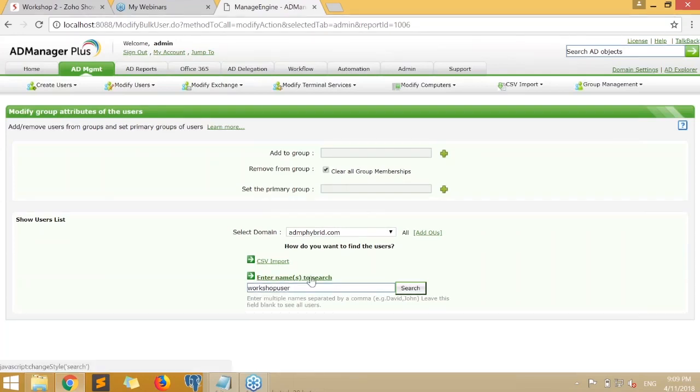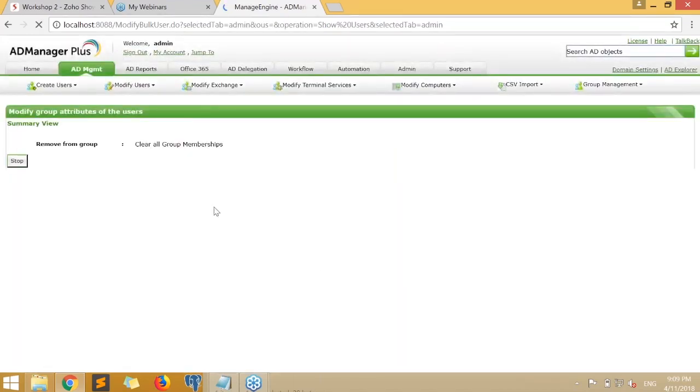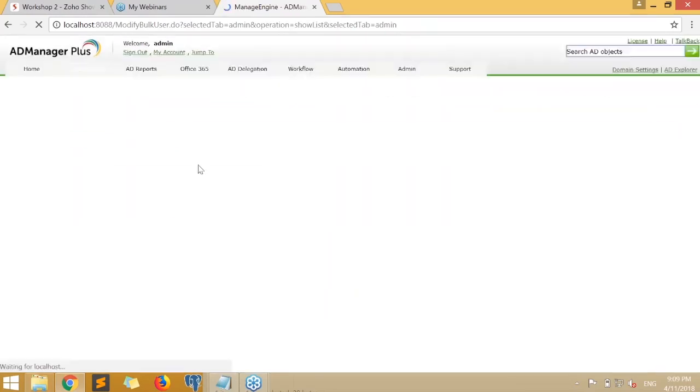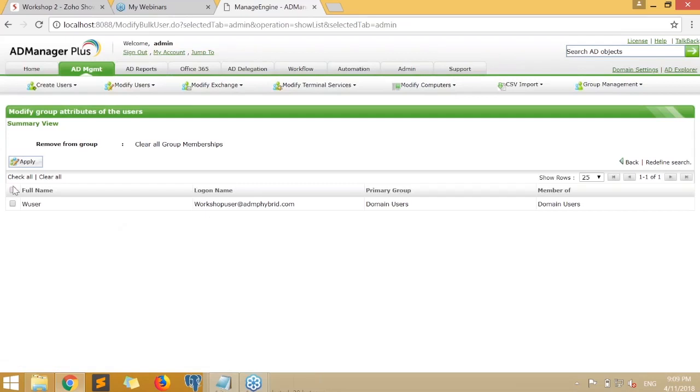So for this workshop user, it has been disabled. Now my next step is to remove the user from all the security groups. So I click on search. Every time we search for a user, it goes to Active Directory and gets the values for me.